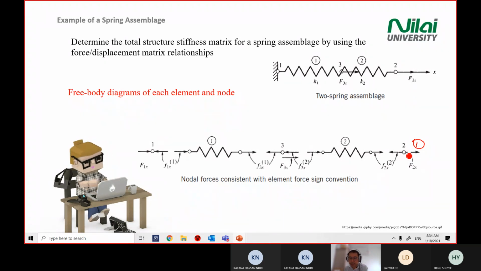So start with this force, and then you look at node number 2. You try to balance the force. You have a force to the right, so you must have a force to the left. So you have cleared element node number 2. This is step number 2. Any questions? You're not sure how to draw the force for point number 2? Is any one of you not sure? Why did the direction suddenly become this one?